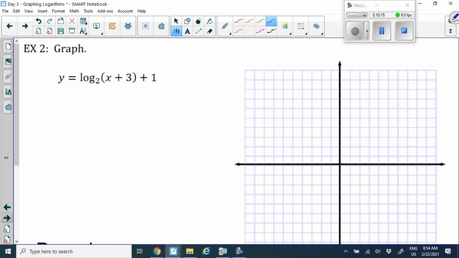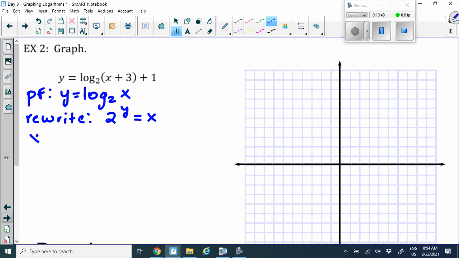We're going to graph y equals log base 2 of (x plus 3) plus 1. Okay, so now this is where we do have our h and k. So parent function, let's talk about that one first. It's going to be y equals log base 2 of x. So anytime we do the parent function, we get rid of the h and k. Now I need to rewrite it in exponential form here. So I am going to have my base of 2 to the y equals x. So now I do my xy table as I've usually done, and I use the same 5 points, negative 2 to positive 2. When I plug them in, I get 1/4, 1/2, 1, 2, and 4.